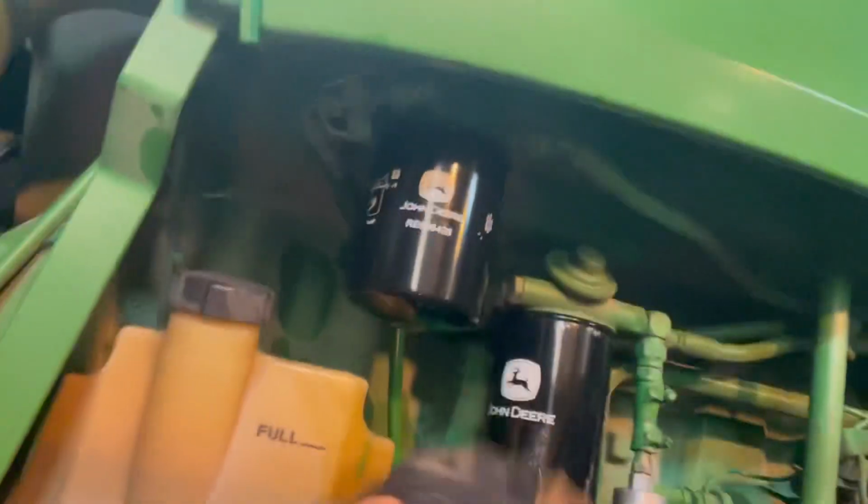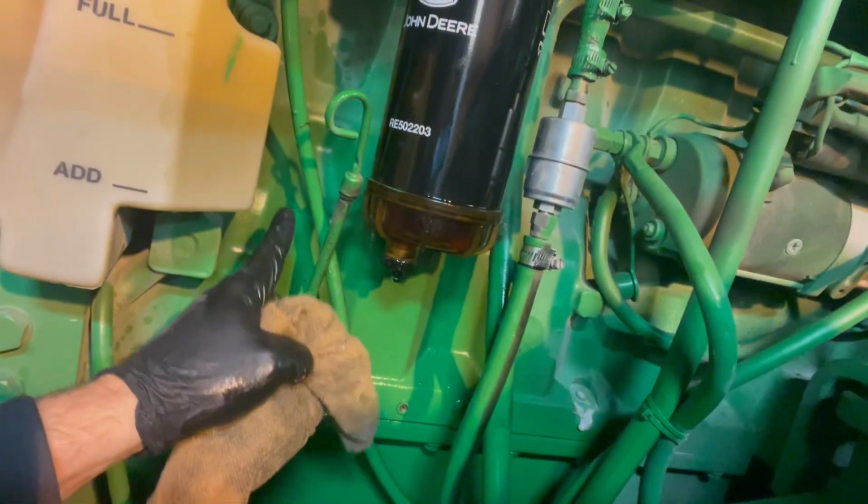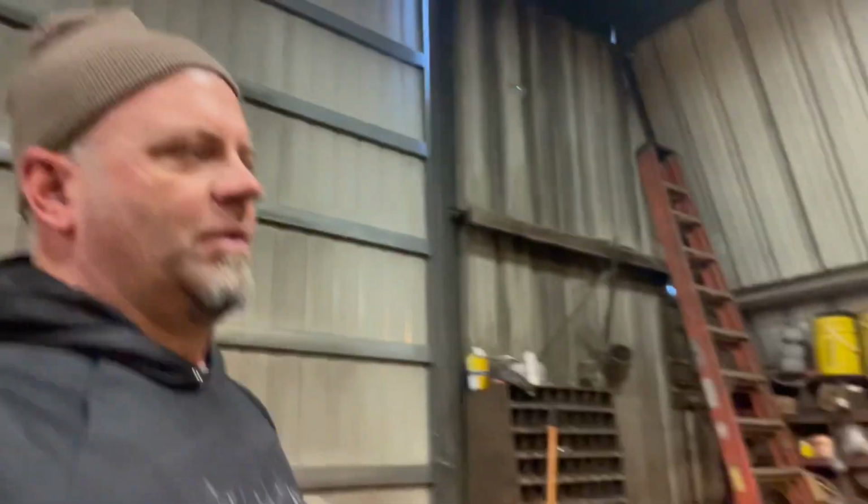Two new filters. We'll change that one about every other year. But as you can see, when you're trying to crimp everything on, they put all this stuff in the way of these. So you just can't get in anywhere. Why couldn't they have this angle up a little bit over here, and this one right here maybe angle back a little bit? It's like, good Lord. It's like they want you to struggle an hour to do a 10-minute job.